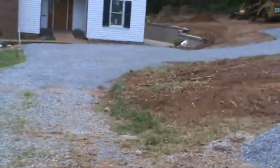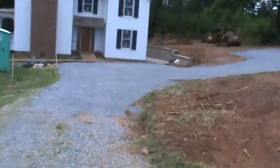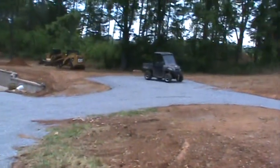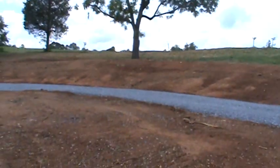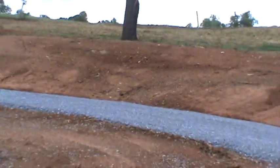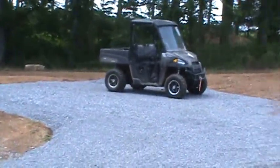The driveway loop more or less follows the path of the original driveway that was at the house. I've got two little parking areas put in up here — enough for five or six cars. There are three spots by the entrance and another two or three up the hill where the ATV is. There's an old walnut tree by the entrance that I marked to save. They've sloped the bank so water will drain into the culverts on either side rather than coming down onto the driveway.